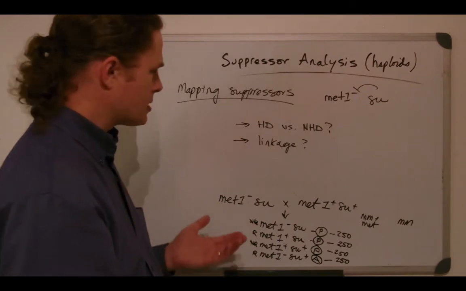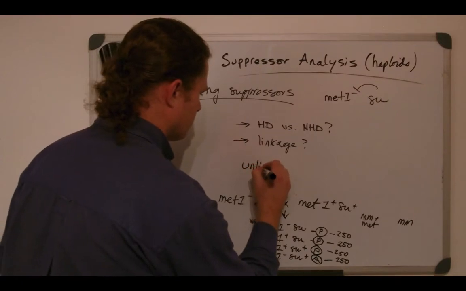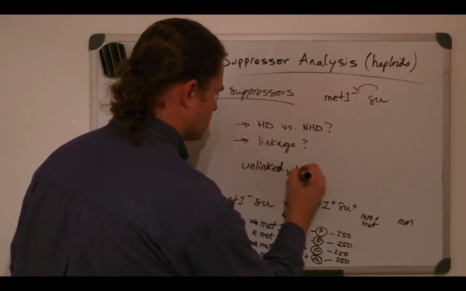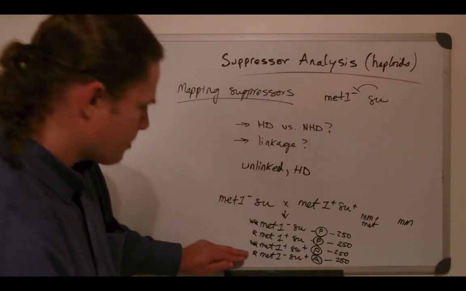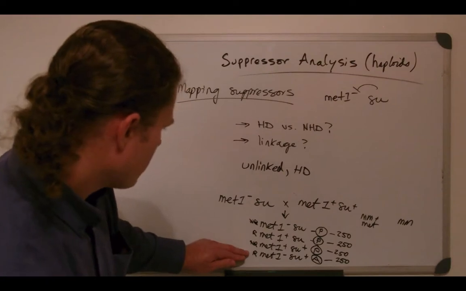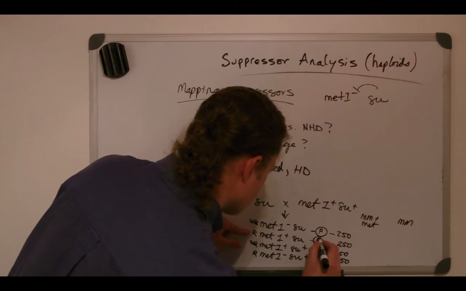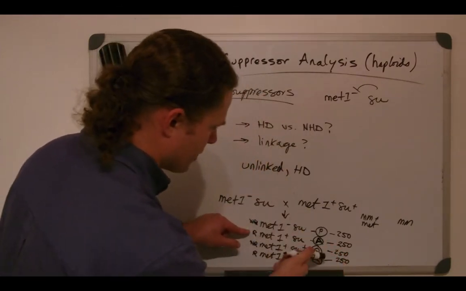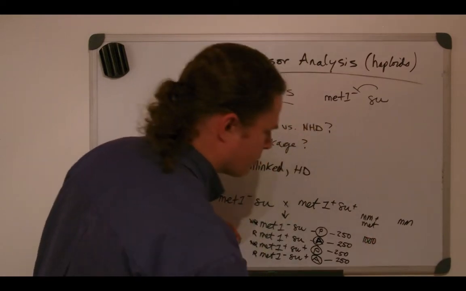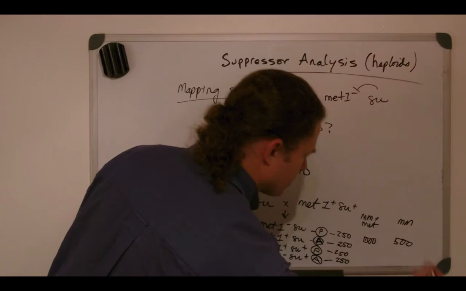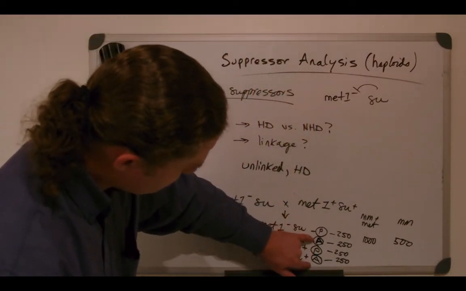If we look at this same cross, except now say, well, what if it was an unlinked and a heterodimer suppressor? Then we would have to go back and say, okay, this genotype will always be auxotrophic, but this other recombinant genotype will also be auxotrophic in this case, so not prototrophic. So with a heterodimer suppressor, we have those two auxotrophic genotypes. And in this case, with the supplemented media, we would still have our 1,000 spores, but on minimal media, we would only see 500 that show up because there's only two prototrophs now and two auxotrophs.